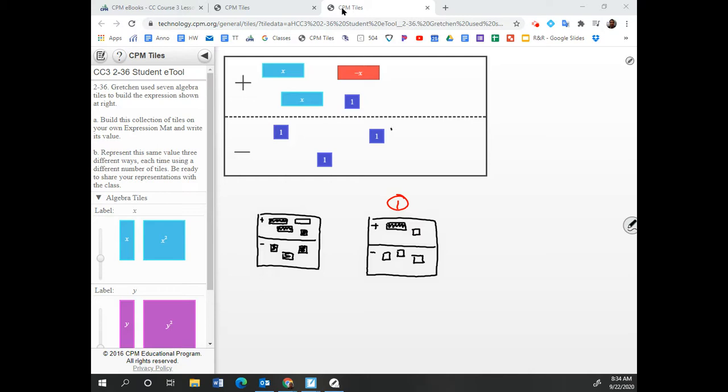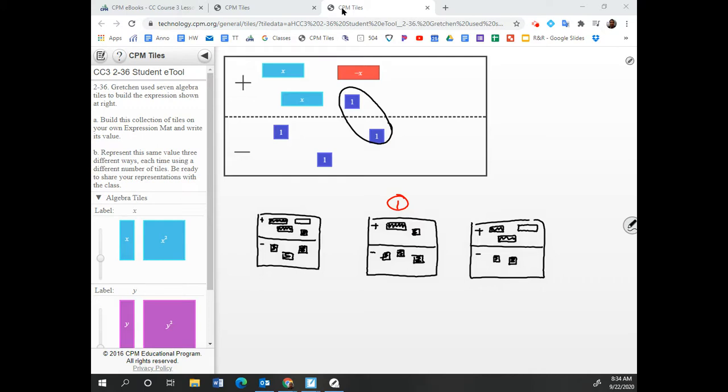Well, how many of you caught that this is a 0 pair? And therefore I could have gotten rid of that. And so I could have positive, negative, and I could have positive x, negative x, and then just 1, 2. And these should be positive as well. Ooh, I forgot to shade these in. Did you catch me on that? Okay. So that could have been one way as well. This should have been shaded in as well. Ooh, that was bad. Okay. That's another way to show it.